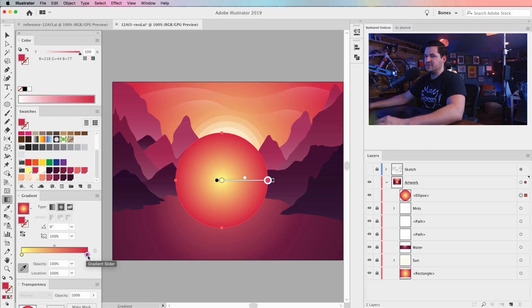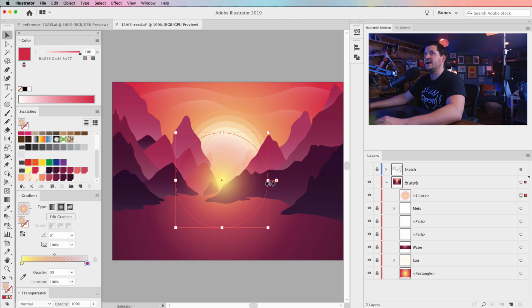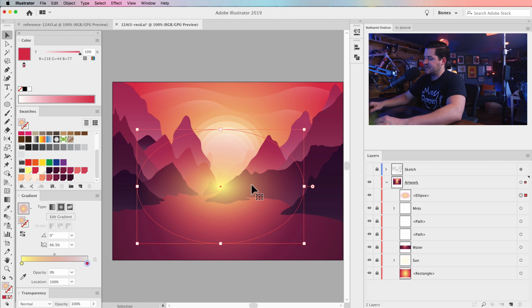With the red handle selected, I'm going to set the opacity to 0%. This is going to give me a yellow that fades out to nothing, but as it fades to nothing, it's sort of becoming an orangey red color. Now I'm going to grab my little selection tool, hold down Alt or Option, and just stretch the glow out sideways a little bit. Maybe make it a little bit bigger down the middle as well. Move it so it's right tucked in behind the hill, just kind of something like that.